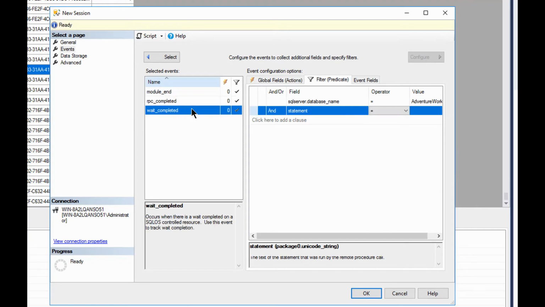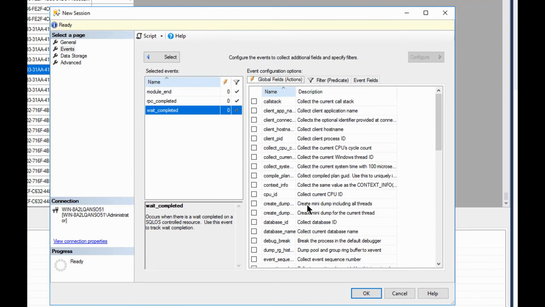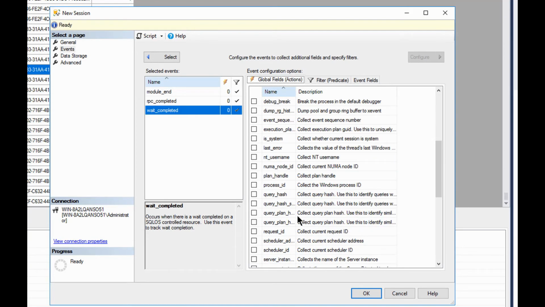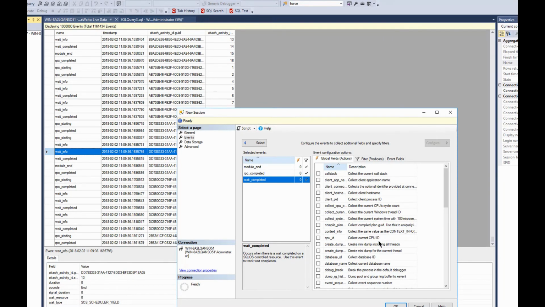But then as far as the waits go, you're going to have to probably add global actions to try to capture them based on either query strings or through the query hash, or plans through the query plan hash, but you can filter it down using matches that way from the other objects in the name. Or you can just more or less capture some of the waits and then deal with them later.